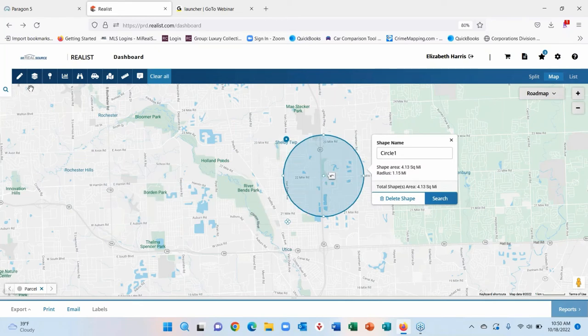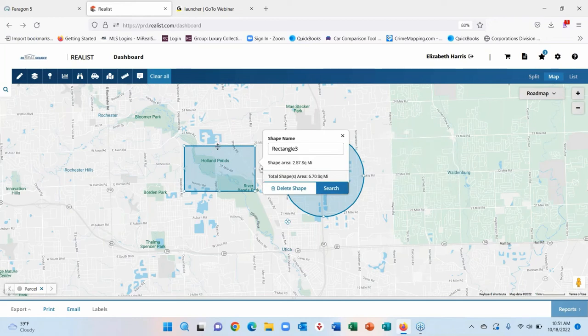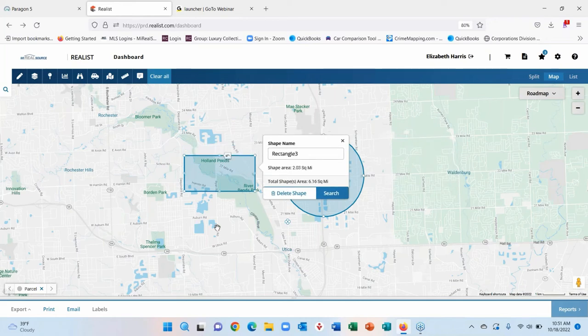Okay, so your next one, you're going to go back to the top left under your pencil, go to rectangle tool, and we're going to go from corner to corner. So you're going to left click on your map. We're going to drag it out as far as you need to go. Left click again, creates your shape. And then this one's got a little bit more. You've got the center and the corners that you can adjust the sizing. So I can go out this way, or I can go back in, whatever you need to do.